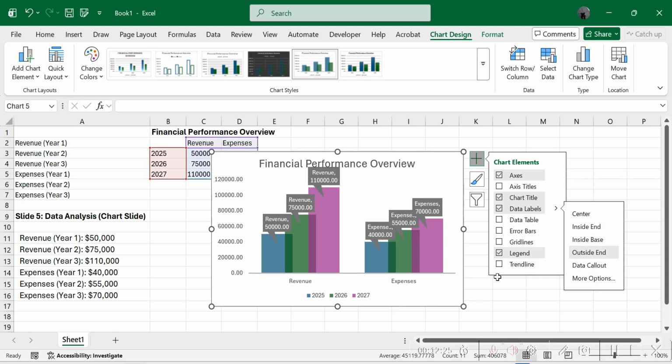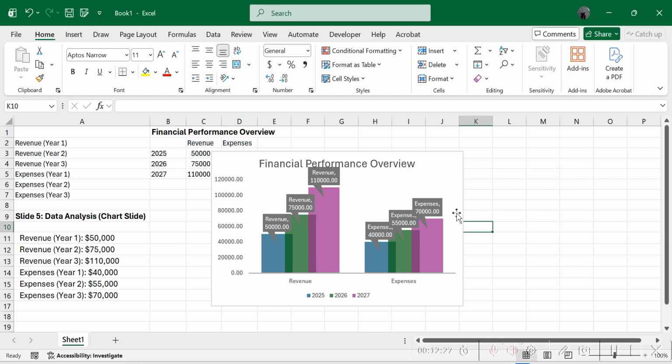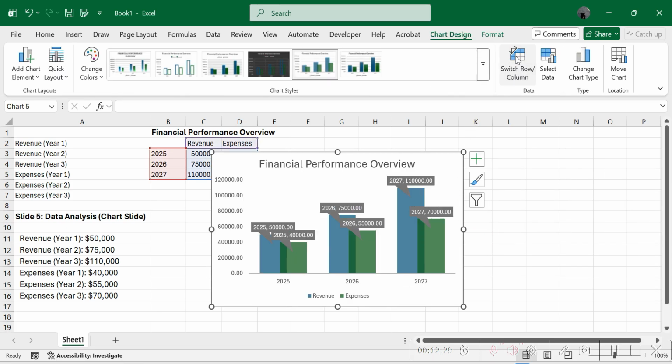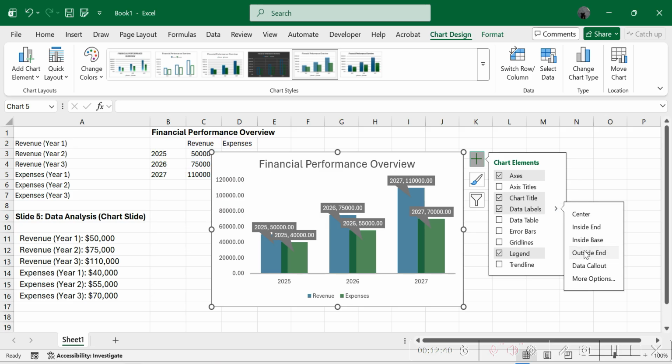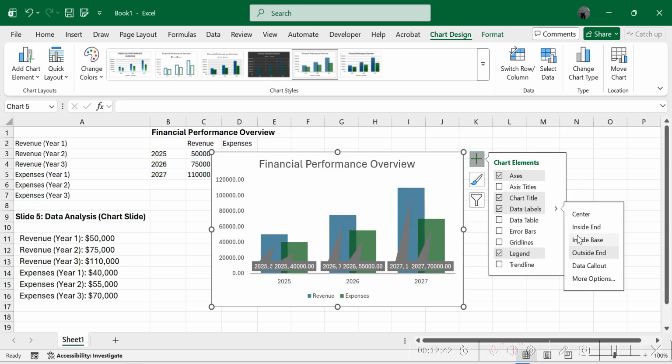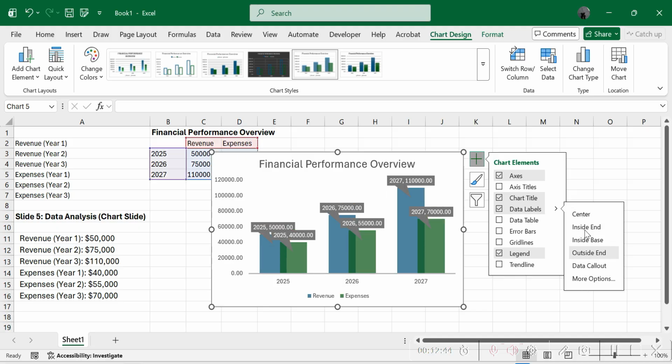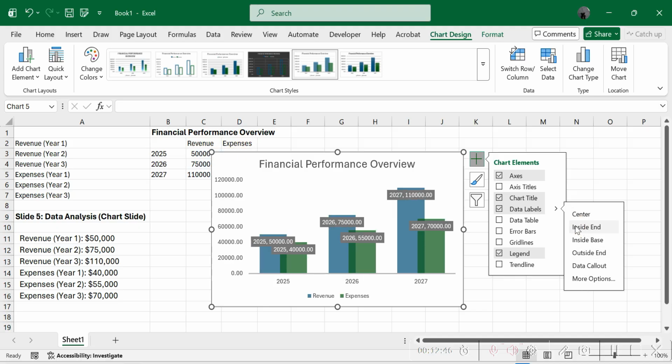Okay. I don't like that at all. I'll switch. Ooh. Color outside and inside. Now I do not like data color outside.